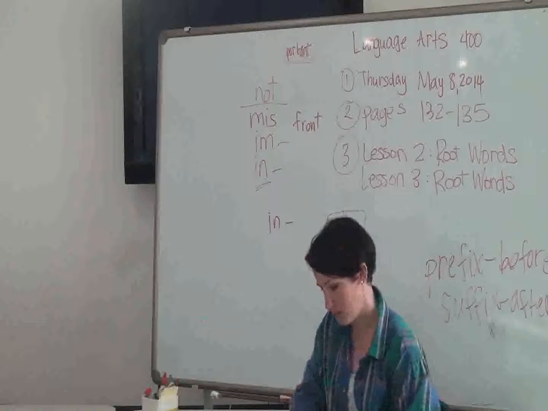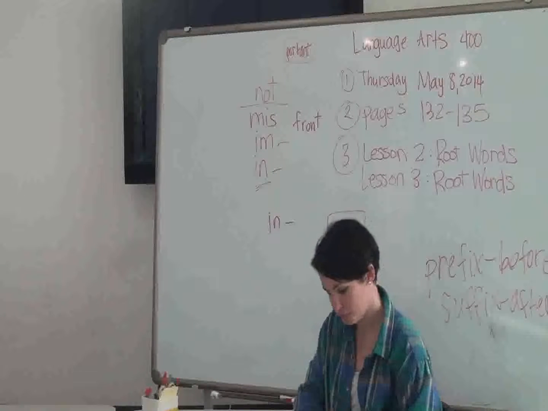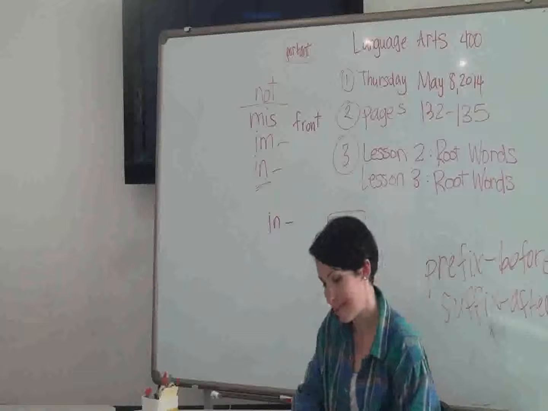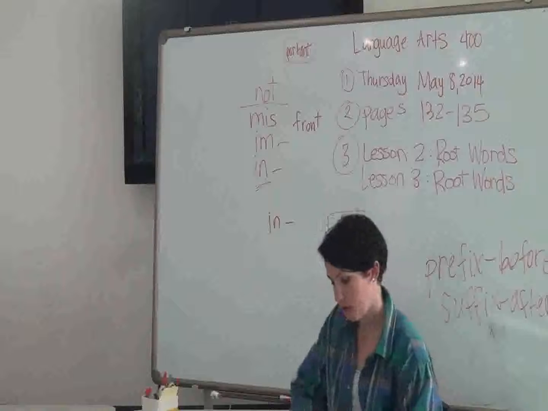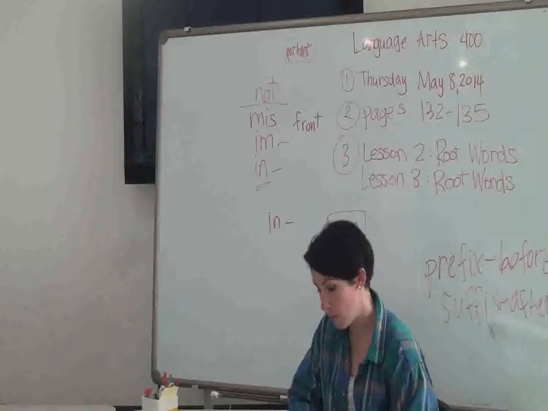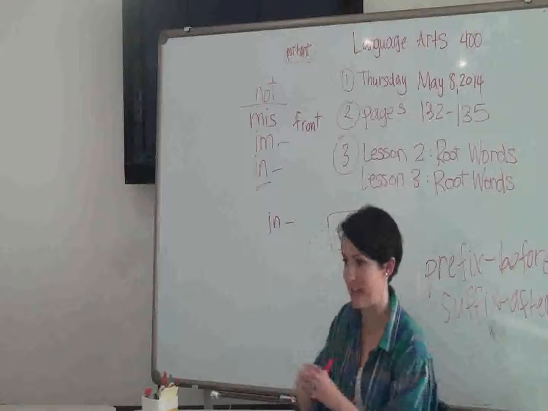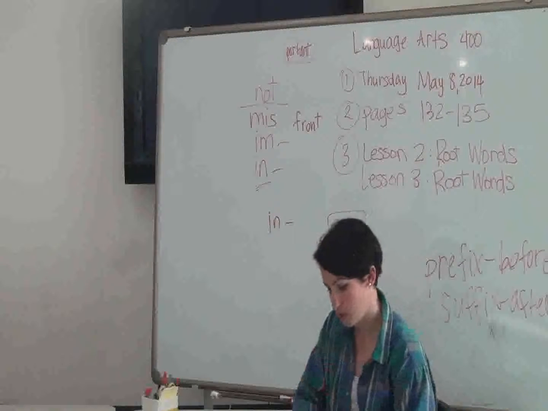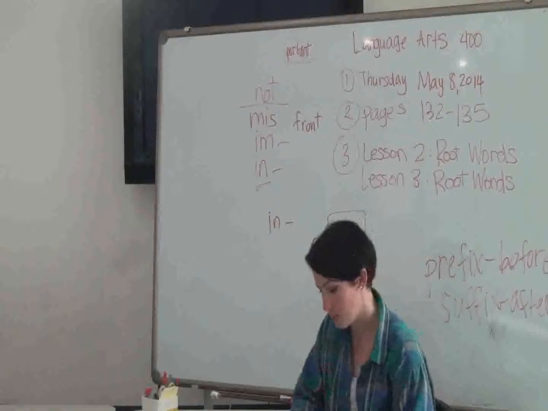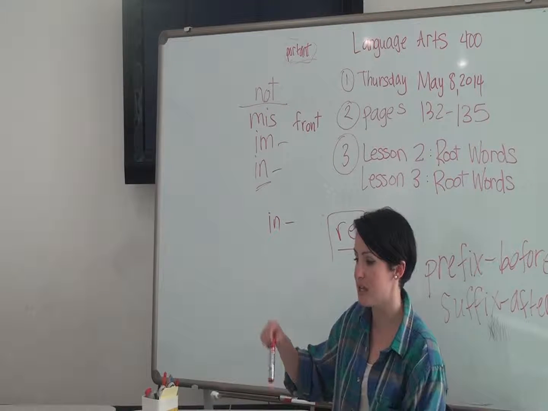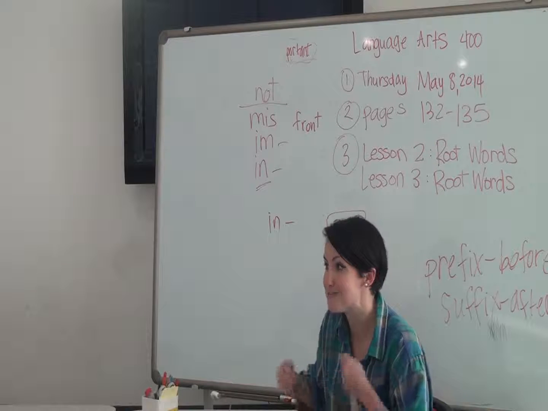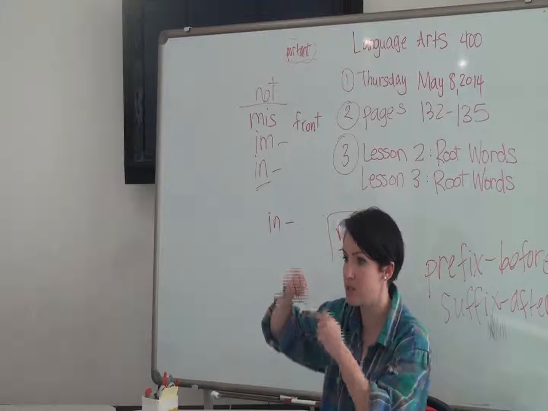14. Mixture. Add mixture means extra mixture. 15. Plane. Biplane. So 2 planes, right? 16. Form. Conform. Form is like how we look, right? If we conform, con means together, so we all look the same. Tricycle. Cycle. And midwinter. Winter. Don't forget mid, you guys. Mid means in the middle. Mid is middle, same. So midwinter is the middle of winter. Okay?